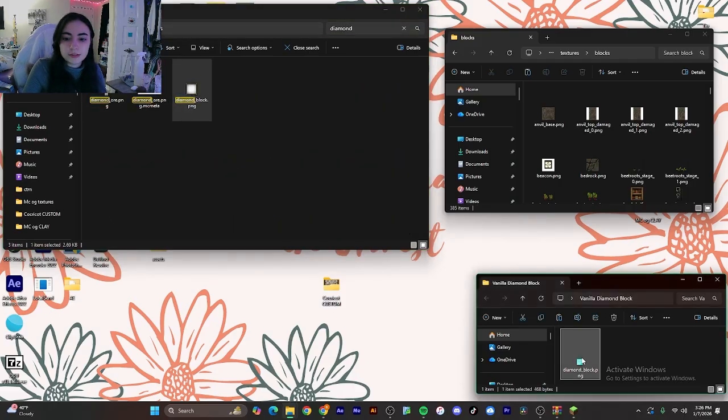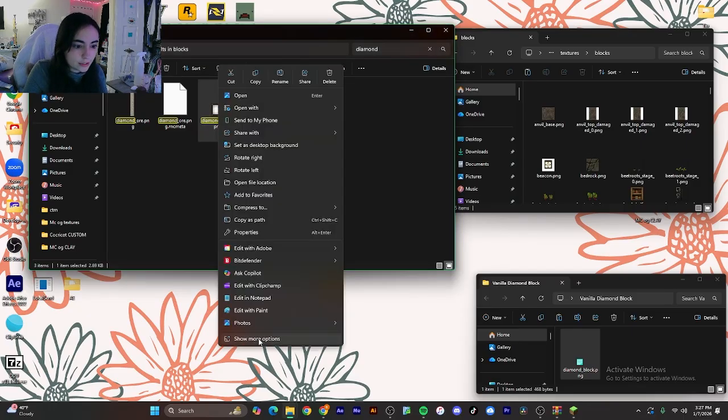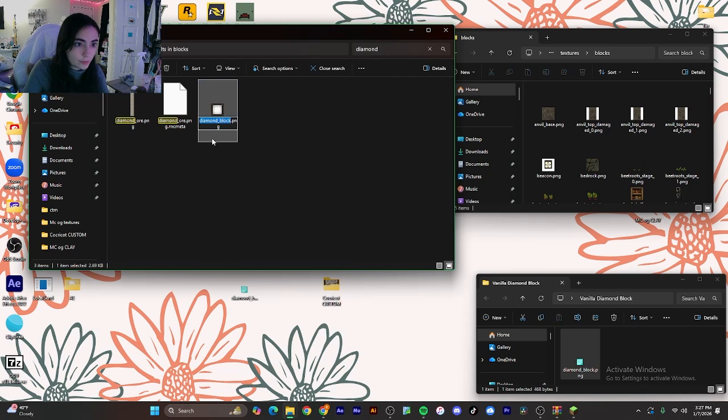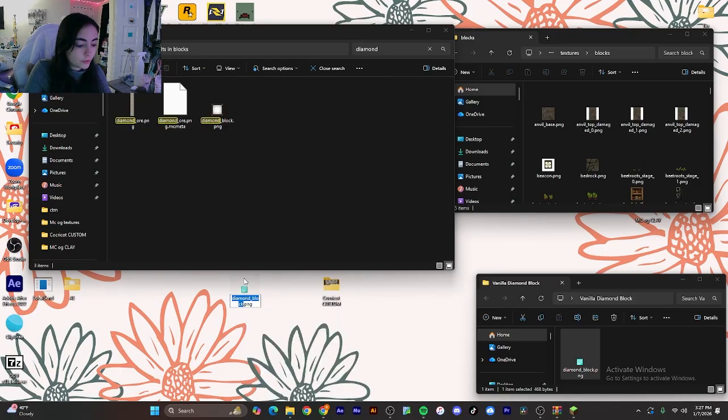I'm going to take my original diamond block, the vanilla version, right here in the bottom right. We're going to copy it. We're going to paste it to the desktop. You've got to find it. Sometimes it flies around. For me, it puts it in the corner. I right-click the Cocricot texture, click rename, and copy its name. I don't actually rename the Cocricot texture, I'm just taking its name, because now we're going to rename the vanilla. We're going to click paste. And now you can see that the diamond block has the same name convention as the Cocricot block did.